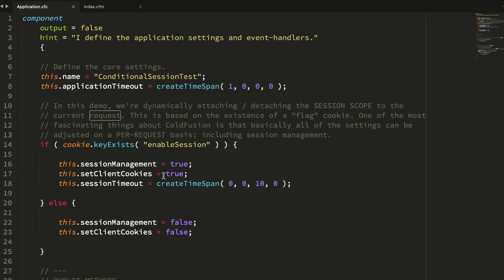Now, this is not always a quote unquote good thing. We want a lot of our stuff to be static, like the name of the application. You pretty much want that to be consistent, or bad things happen because you can't associate with the proper application scope. Things like data source configurations, SMTP servers, all that stuff should probably be static. You don't want to muck with it. But something like session management, we're starting to see places where we have a little bit more wiggle room, a little bit more opportunity to get jiggy with it, to get creative with it.